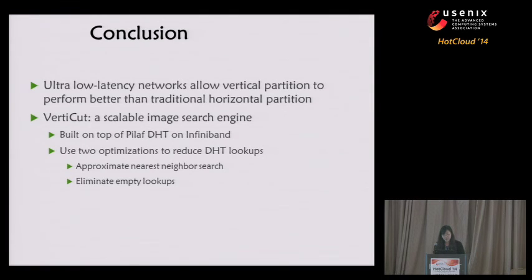we verify that ultra low latency network allows VertiCut vertical partition to perform better than traditional horizontal partition. And in this paper, we present VertiCut, a scalable image search engine, which is built on top of Pilaf DHT and uses two optimizations to reduce the DHT lookups. And it will achieve better scalability and lower query latency than a traditional partition schema.